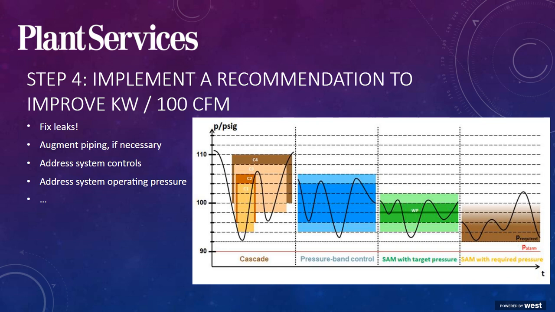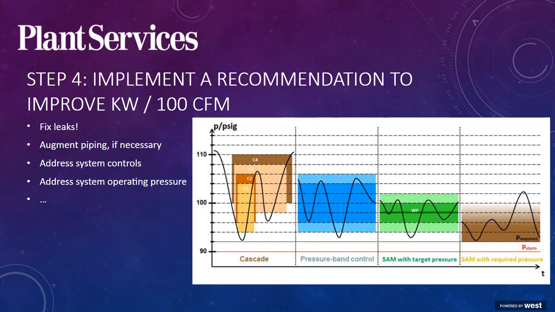Getting ahead of myself here, but if you recall, pressure in the compressor room was about 105 psi, so we were operating fairly low to begin with. However, we did have the compressors fighting one another. So addressing controls, like you see on the graphic at right, that's going to help. The graphic shows a history of pressure profiles over time. So, before we had master controllers, cascade pressure profile, great way to try to keep compressors nested. So only one compressor would come on at a time, so that saves your demand charges.